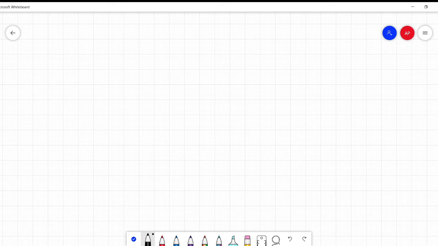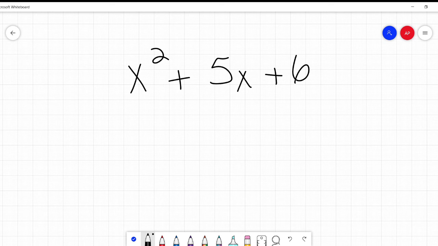Now, most of the time when we're asked to factor something, it will look more like this. Let's say x squared plus 5x plus 6, and we're asked to factor that. There's usually three terms, and one with a squared is the most common. Of course, there are exceptions, x to the fourth, what have you. We're going to deal with the most common one that algebra students are asked to factor: an x squared, an x, and then just a solitary number for the last term. So that's our most common one.